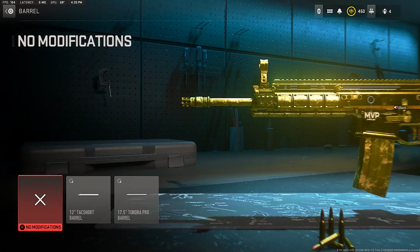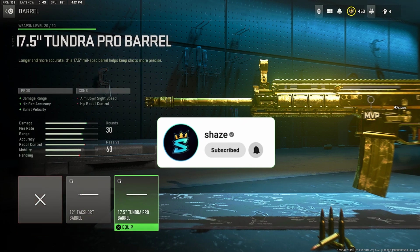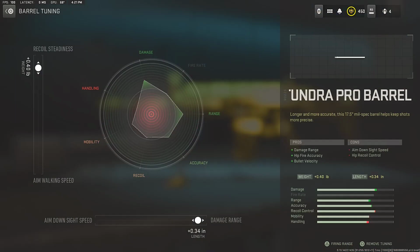Next, we got the brand new most important attach for Scump's broken no recoil TAQ 56 class setup, and that barrel is the 17.5 Tundra Pro barrel for that damage range, hip fire accuracy, and that bullet velocity. And for the barrel tuning, Scump said that it was really important that you go to the recoil stiffness side and the damage range side to increase the damage, the range, the accuracy, and help you control the recoil of the TAQ 56.